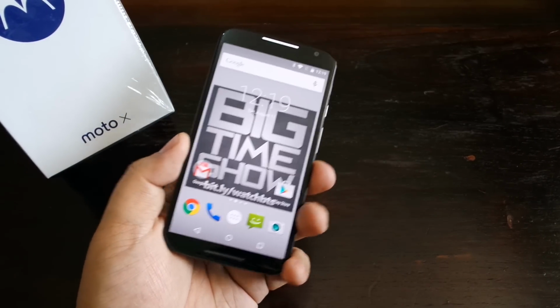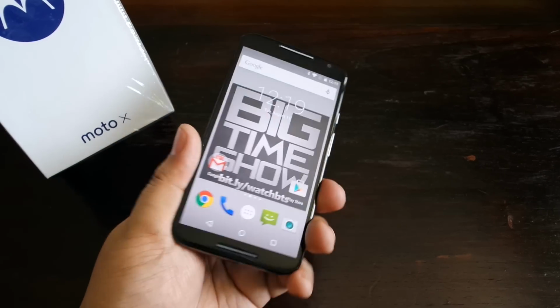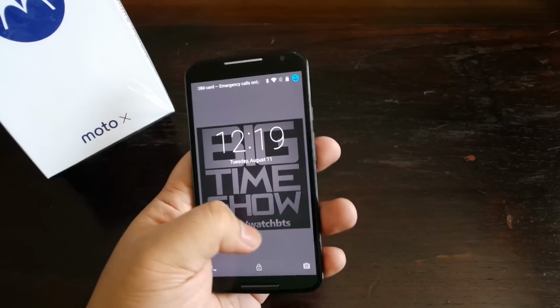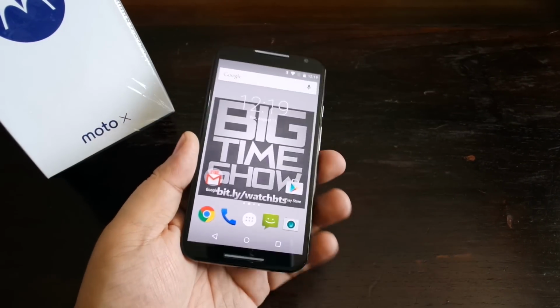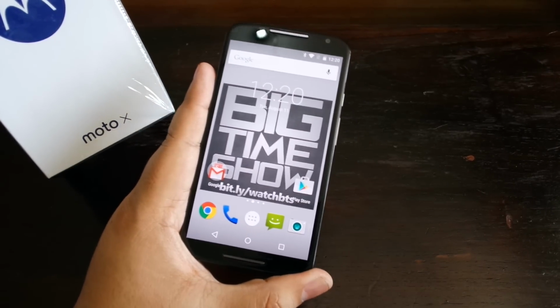Motorola actually announced they have the new Moto X Style and the Moto X Play, which has much more awesome specs than this. Better battery. Of course, it's not yet out in the Philippines. Hopefully it comes out because that's going to be my dream phone. But right now, it's not the newest model. And yeah, that's pretty much all the pros and cons.